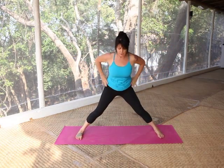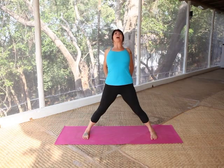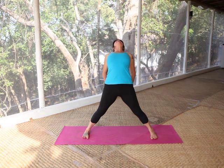Take the hands to the hips, turn the toes towards the side. Okay, now taking the hands onto the back of the hips. Inhale, lift the chest. Exhale, slide the shoulder blades down. Inhale, lengthen. Exhale, see if you go a little bit deeper.